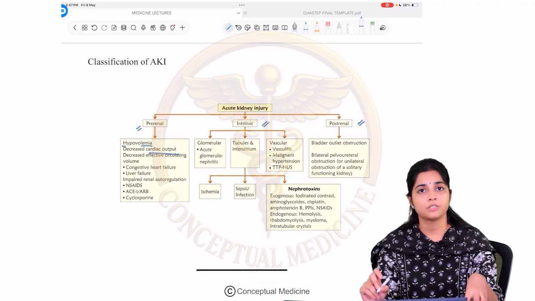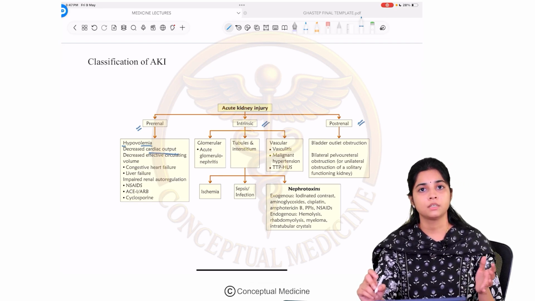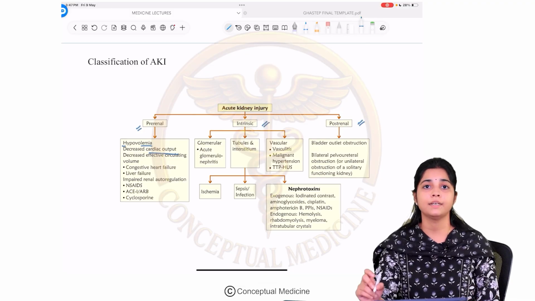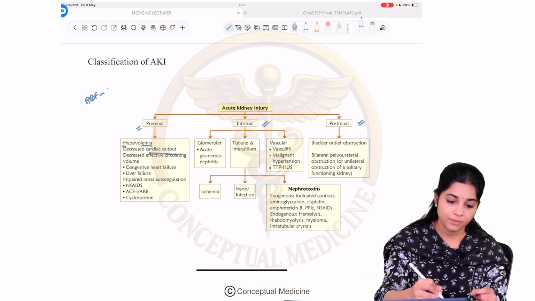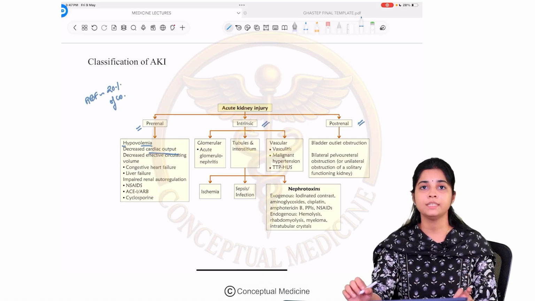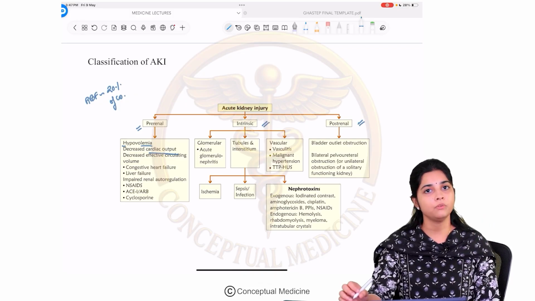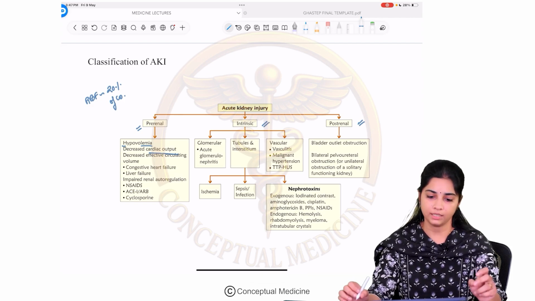So if the patient is in some form of shock, like hypovolemic shock, or the patient is in septic shock, or hemorrhagic shock, in all of these conditions, finally the cardiac output is low, and we know that the renal blood flow is almost 20% of the cardiac output, right? So if the kidney has to maintain its function, then you have to maintain the renal blood flow well. So any condition where the renal blood flow is impaired is your prerenal AKI.